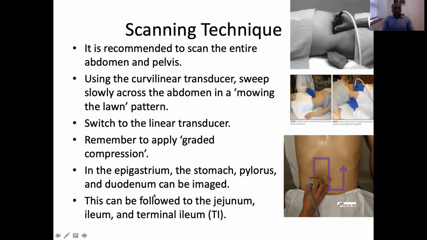So yeah, then you can follow the stomach and the pylorus, the duodenum, and then the jejunum, the ileum, and you can just follow that all through like that. So you get to the terminal ileum, which is around where this transducer is. It's always very important to identify a normal terminal ileum. I'll show you a lot of images of terminal ileum today.